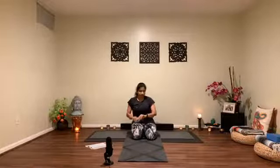Let's take it over to the other side. Let's take the left arm behind our back. With the right fingers, press the left elbow behind, getting a nice tricep stretch on this side. And then slowly allow your right arm to come towards the right side. Thumb pointing down, and then externally rotating your right shoulder.